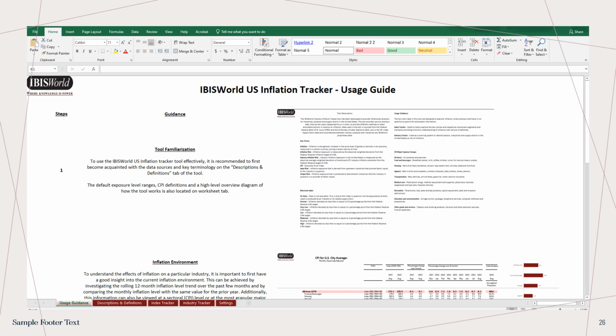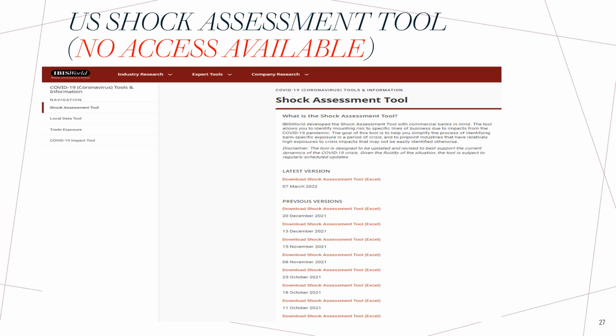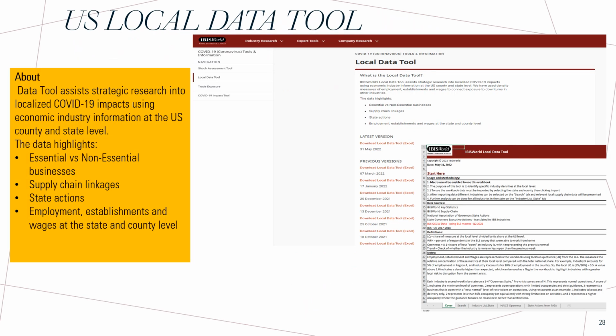So here we have that download of the January 2023 inflation tracker guide. You can see the usage guidance of how to use it. There's a description and definitions available, the index tracker, the industry tracker, and the settings. Okay, we do not have access to the U.S. shock assessment tool, so that's something we won't be able to assess.